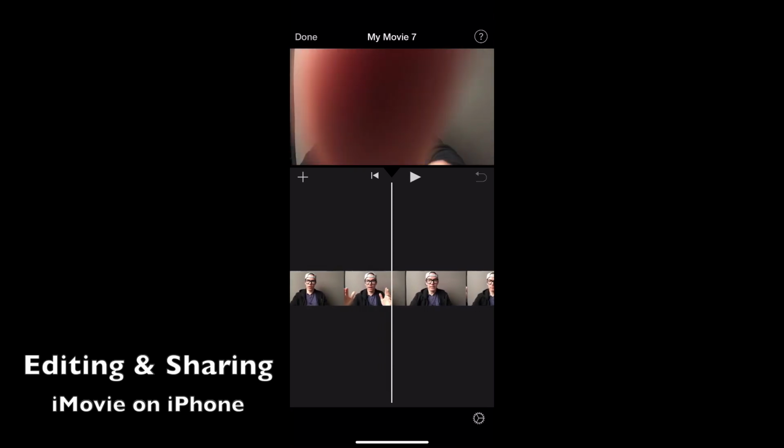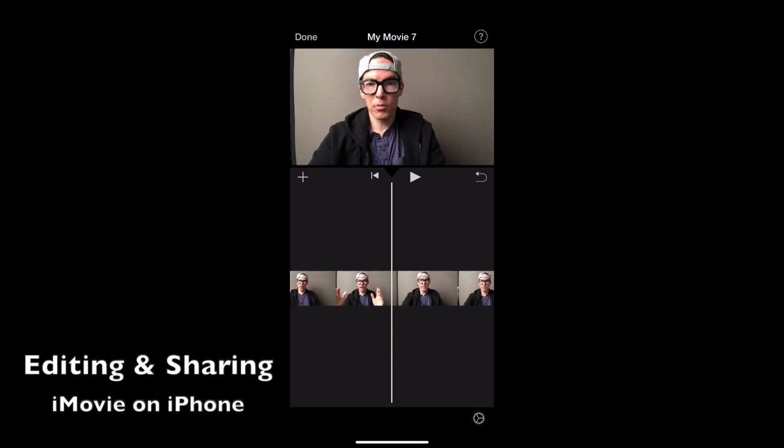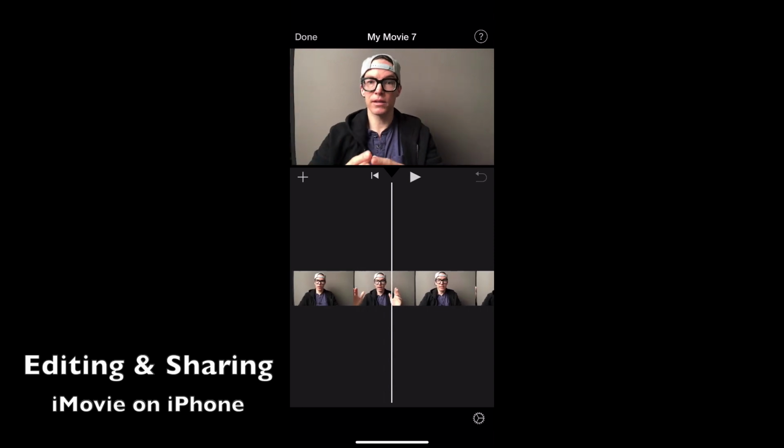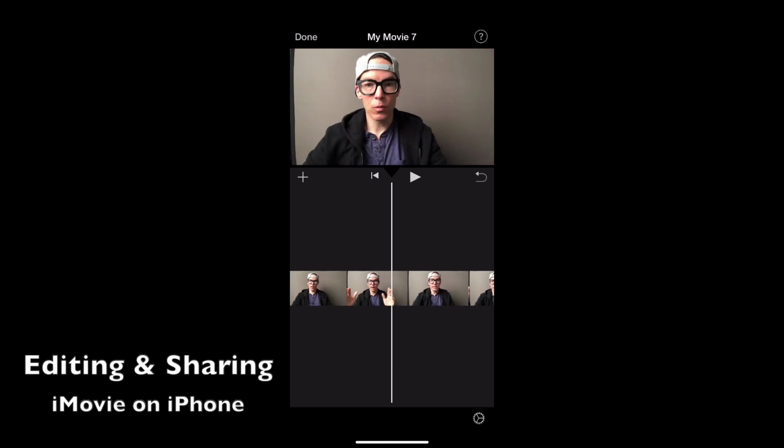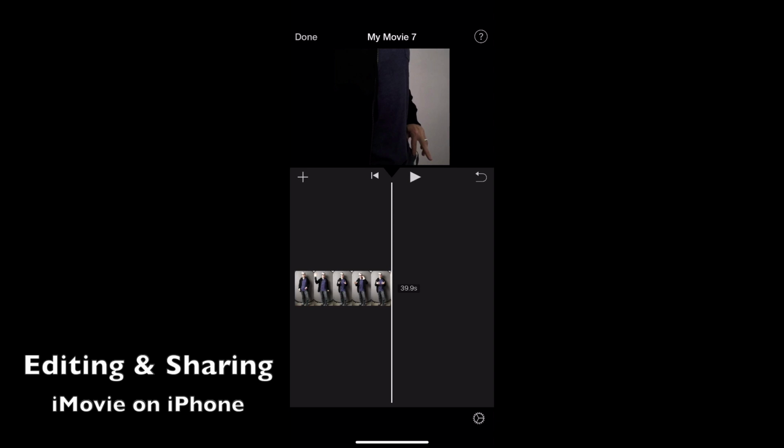Now I can also do that same thing at the end of the clip if I wanted to drag the right-hand side of the clip to make an edit, but let's just say right there where he touches his glasses, that's where I want to cut, right after he puts his hands down. So then the timeline cursor, that white line, is right where I want that split to be. Touch the clip in the timeline, it gets yellow around the edges, hit the word delete, boom.